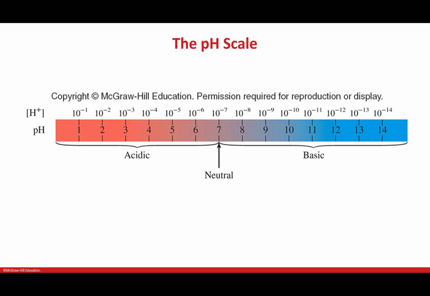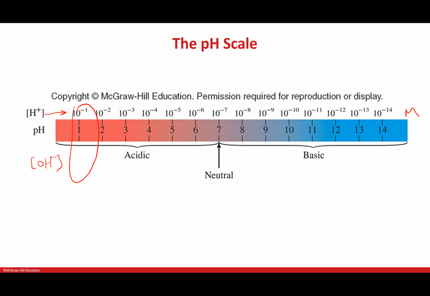Okay, cool. So this is the pH scale we've been talking about, acidic, basic. So what do you guys think if I were to add, so this is the molar concentration of the hydrogen ion. What if I were to put the molar concentration of the hydroxide ion? So let's just pick this first one.